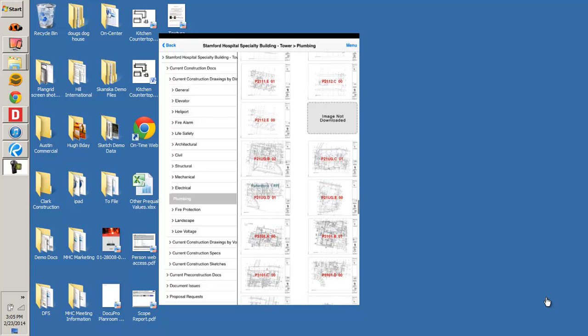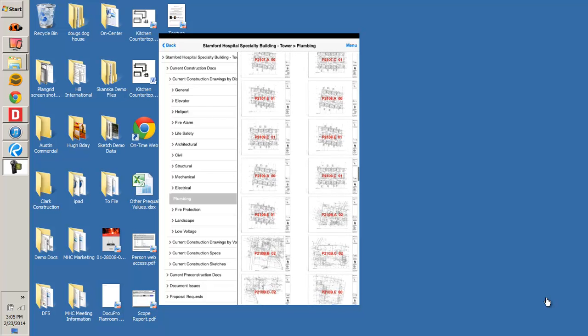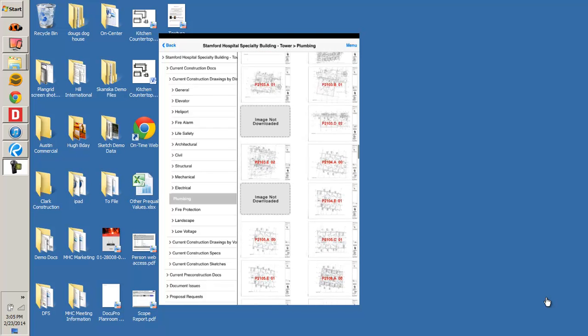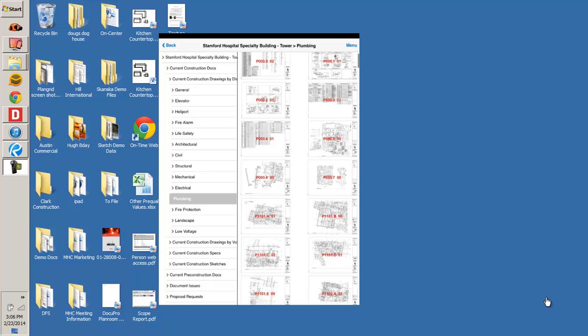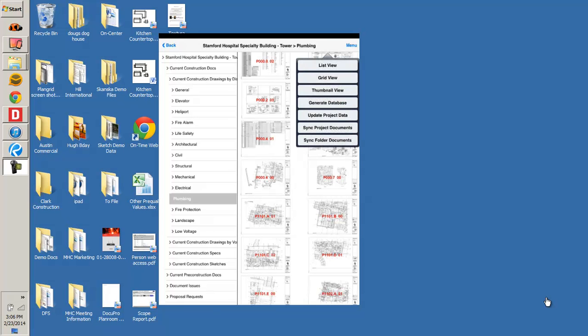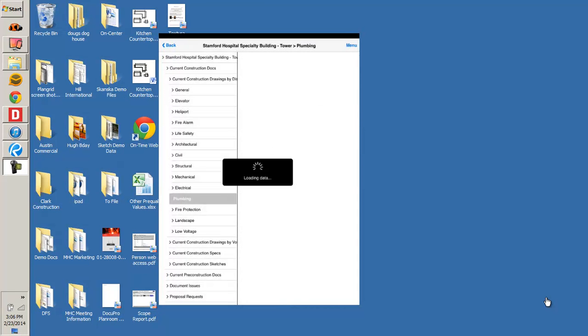Actually, it seems like it might have found 1, 2. I would have suggested there's 3, 4, okay. So if I do menu, sync folder again, it's going to come up with 0 out of 0. No problem, yet it'll still be missing.